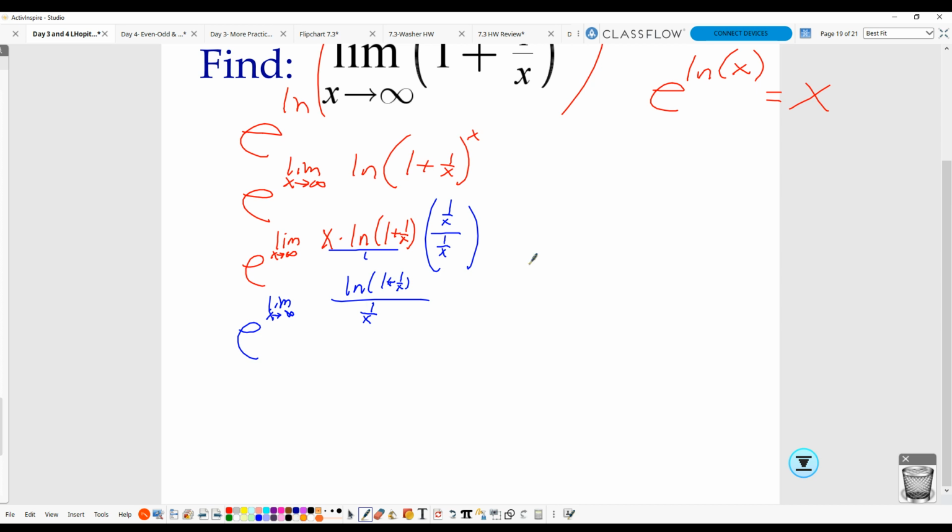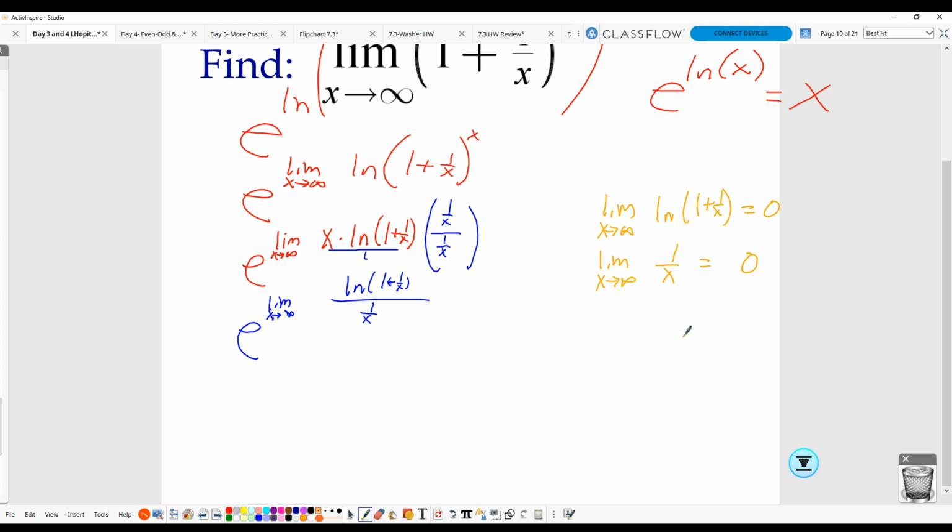Okay, so just to be official, the limit as x goes to infinity of natural log of 1 plus 1 over x is natural log of 1. Natural log of 1 is 0. Looking at the bottom, the limit as x goes to infinity of 1 over x, 1 pizza divided by the whole world. Y'all ain't getting no pizza. L'Hopital's applies. Woot.